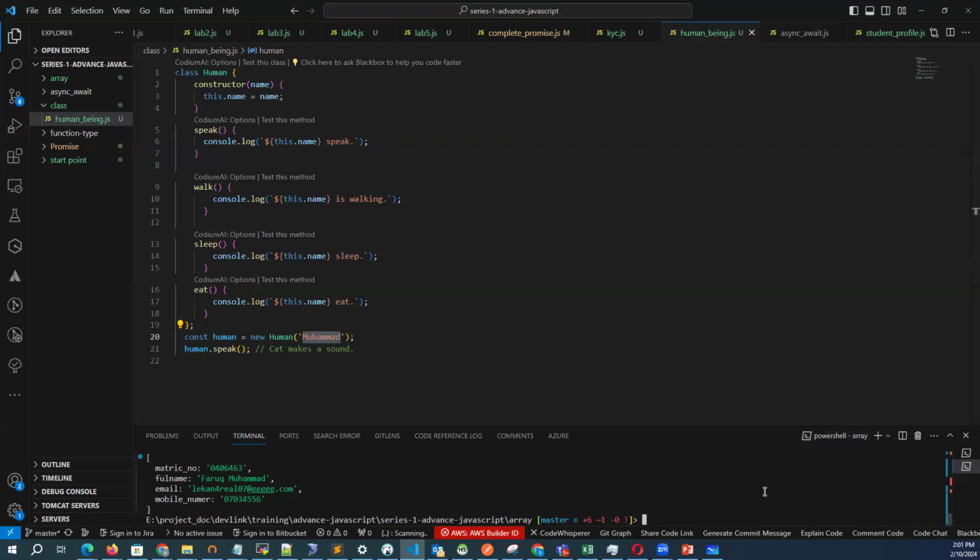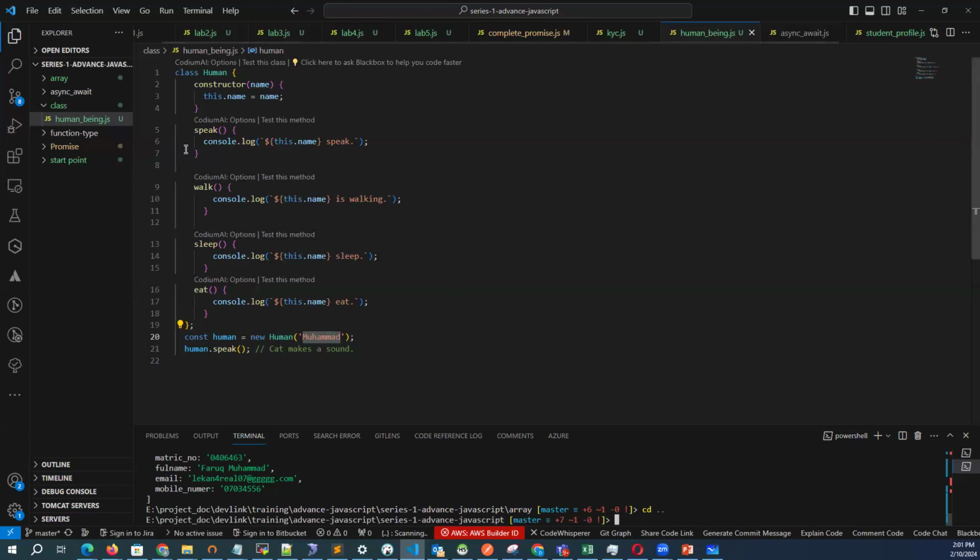So if I run this code now, I'll be able to invoke any of the functions. You remember the way we invoke function the other time? Yes. So we should be able to invoke all these functions from this class.